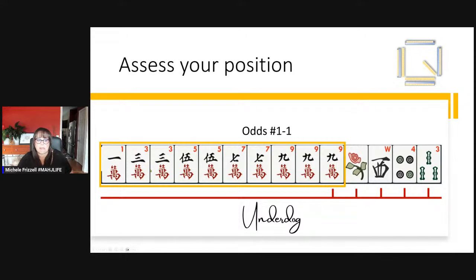The weakness for this hand right now is the one crack. We need a pair for that, and we have only one. That would be an example of a weakness. Another weakness is the five crack, because for this hand, that needs to be a Kong. We have two, but we can't call anything. So that would be an example of another weakness. So this particular hand, even though there are no gaps, has two weaknesses until we get another one crack, or maybe draw a five crack or a joker.